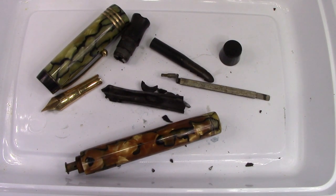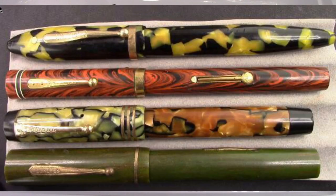And we're on the fourth of the four vintage pens that a local pen person asked me to restore for them. This one was the biggest challenge.